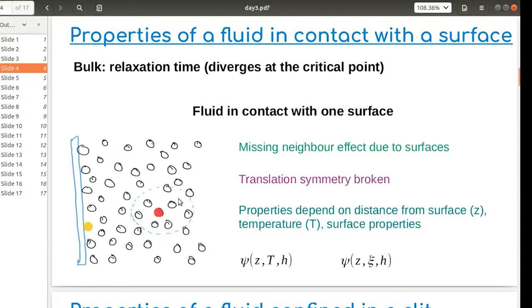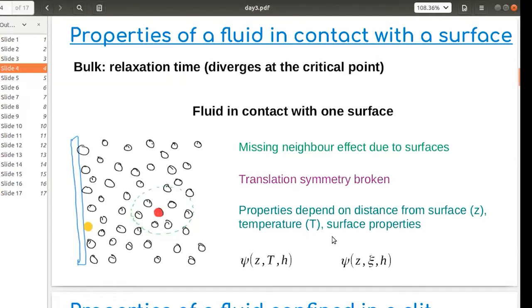So which of the phases of the fluid does the surface actually prefer? Now, you might have a situation where the surface is actually neutral, which is very interesting, by the way, where it doesn't really have any preference to one of the two phases. But usually, if you look at real systems, it happens to have a preferential attraction to one of the two phases. And that's the kind of surfaces which we will deal with in the lecture today. Okay.